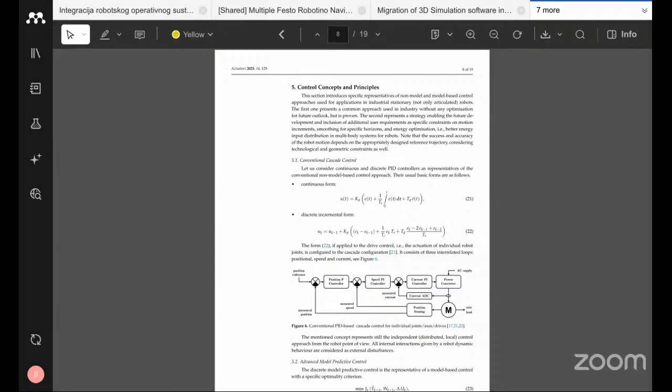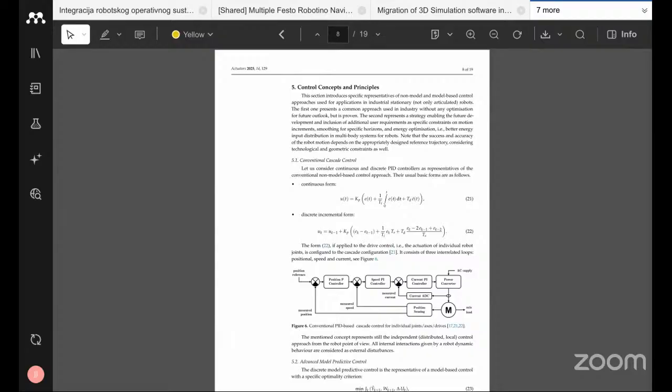Conventional cascade control. Continuous and discrete PID, proportional integral derivative. It is the integration of these three: proportional, integral, and derivative. Where U(t) is the controller output, and e(t) means the error between the reference and the measured output.